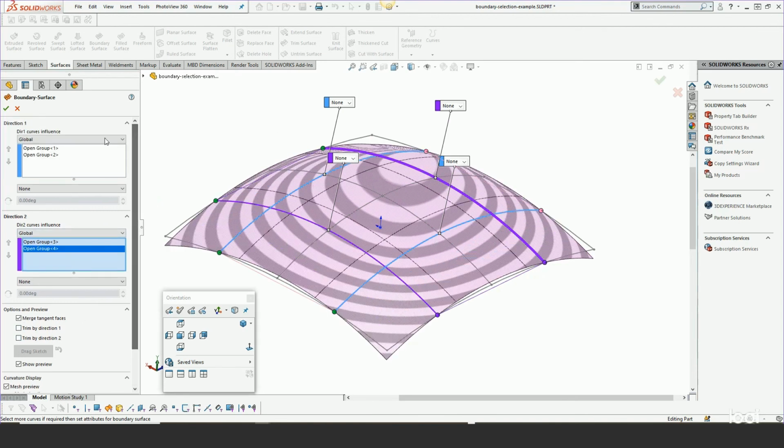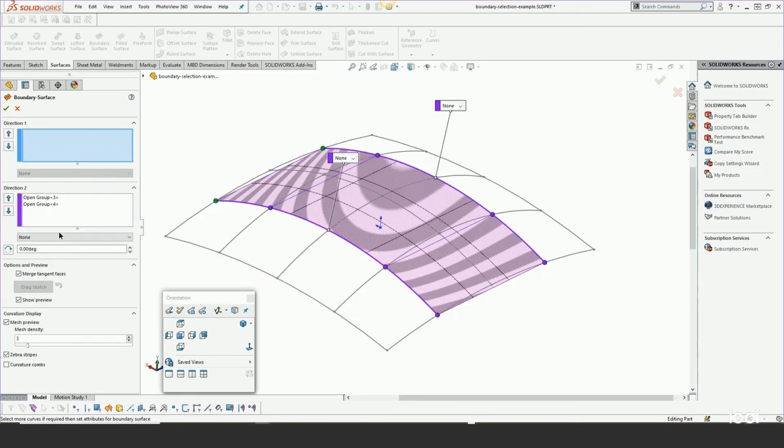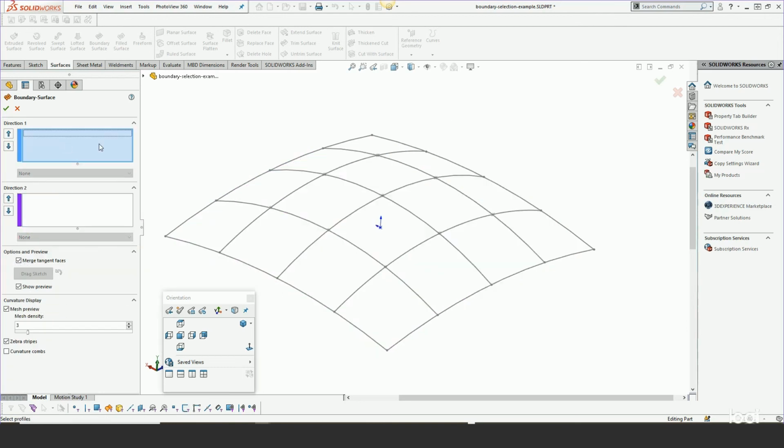So if we just clear our entries for both, and let's say that we want to create a partial area using these curves, and say it's not as well defined as this example model. Well, in Selection Manager you have these meatballs that you can move back and forth, and they do actually snap to points. So you can make them parametric. You can put sketch points previous to creating your boundary and have them snap.